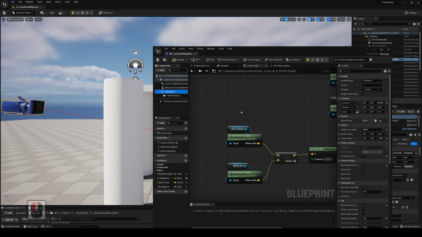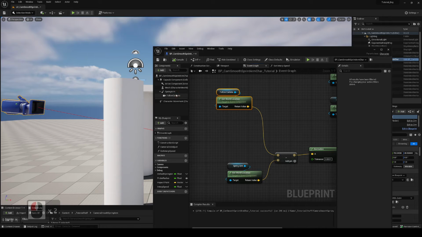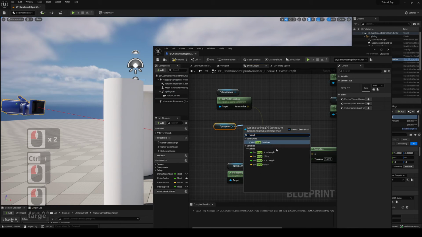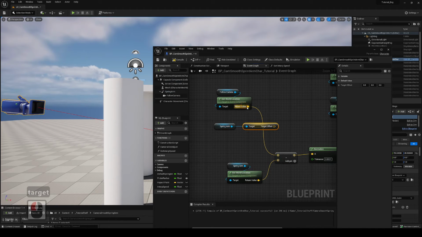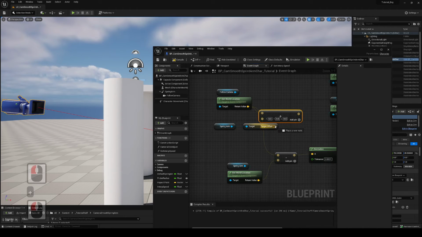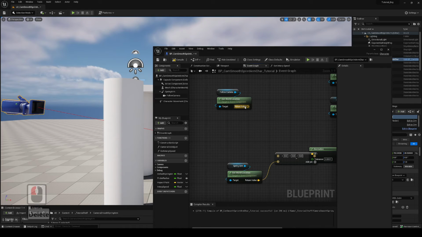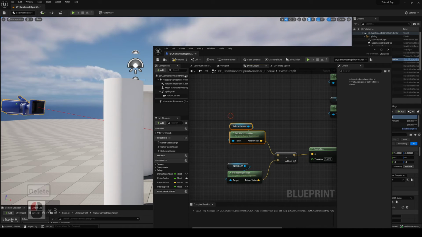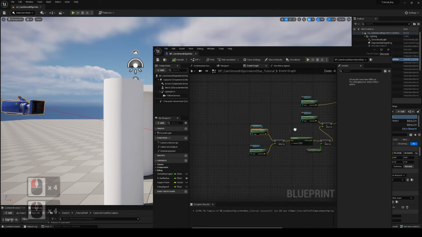I think one method you could try is to get the target offset here and then maybe add the variables here together, and then maybe it could work. I haven't tried that yet, but I think you could experiment with that. So that's one thing to consider.